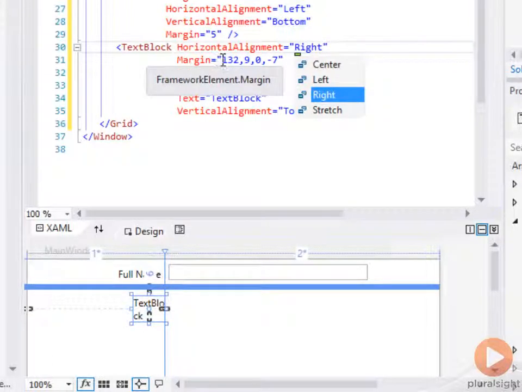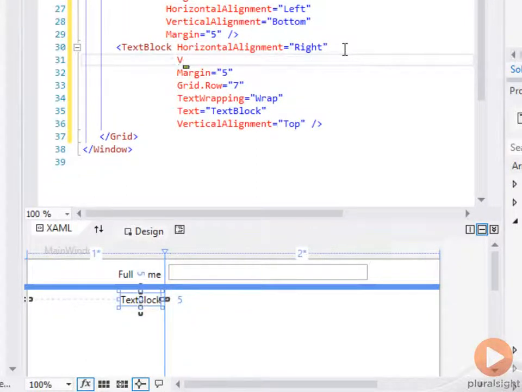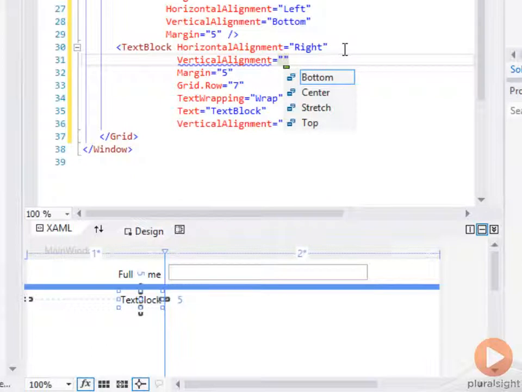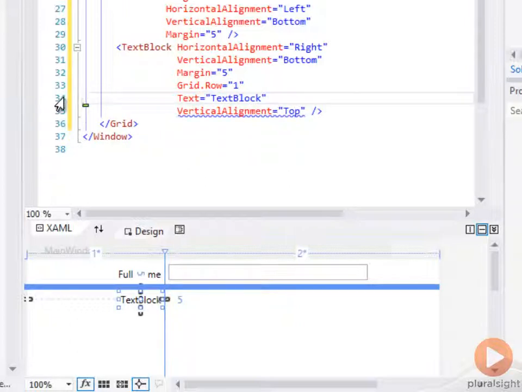Let's set the horizontal alignment to right. Let's set the margin to 5. We'll go ahead and set the vertical alignment to bottom. And we'll set the grid row to 1, that is the second row. We can turn text wrapping off as it doesn't apply in this case.